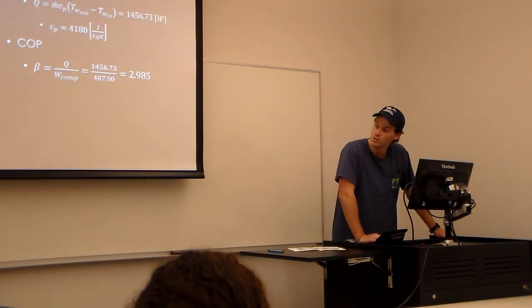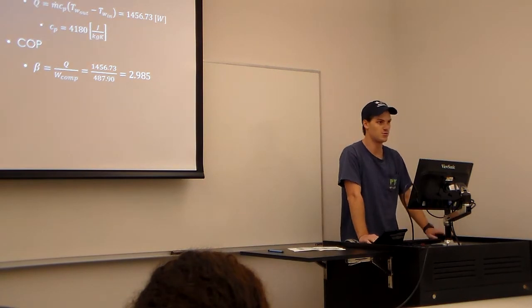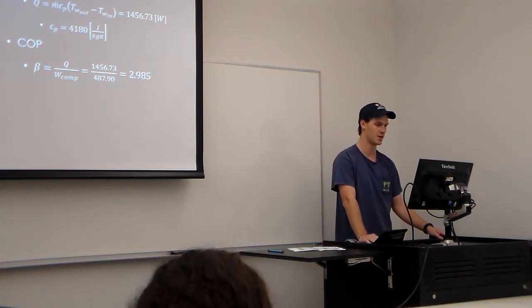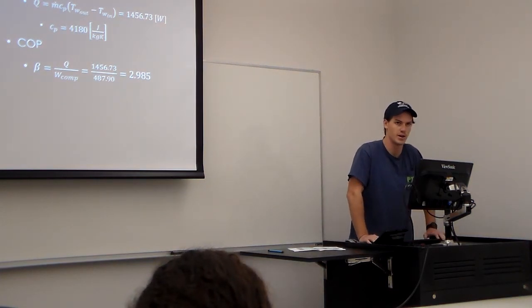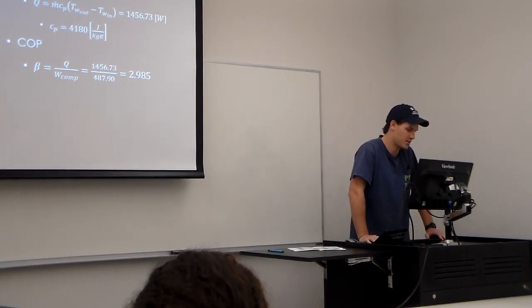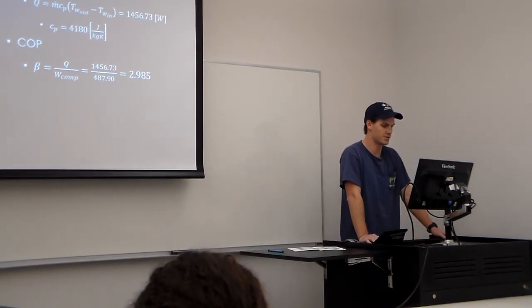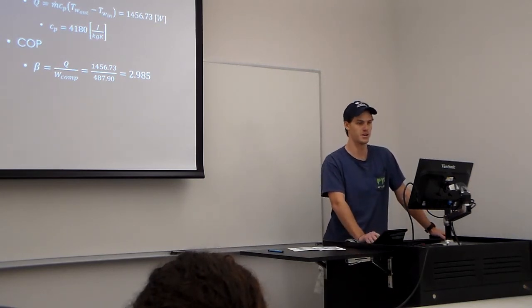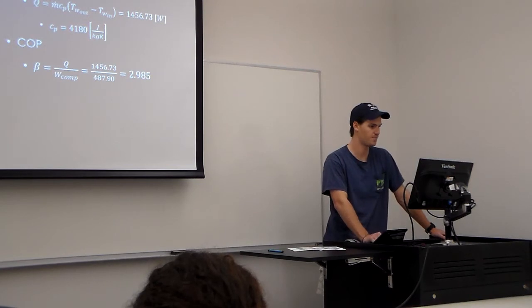So exercise 1, our goal was to determine the power consumed, the produced heat, and the coefficient of performance. From our software, we got our power consumed by the compressor of 47.9 watts. Condenser water inlet temp is 23.9 degrees Celsius, and the condenser water outlet temp is 28 degrees Celsius. Using a flow rate of 5 liters a minute, we get a flow rate of 0.085 kilograms per second.